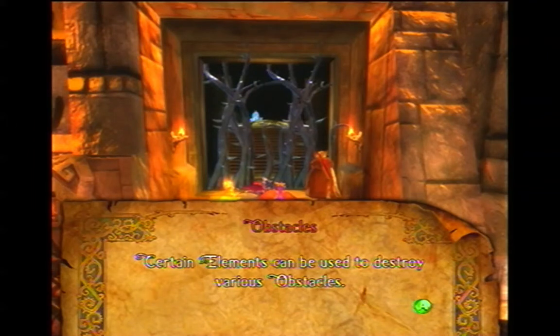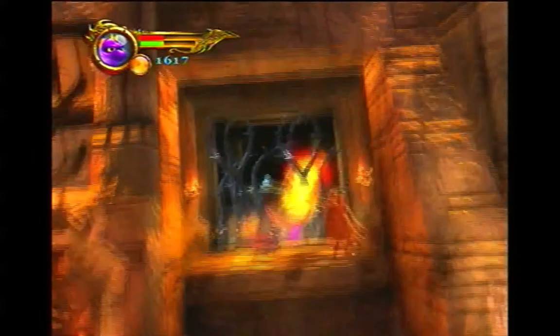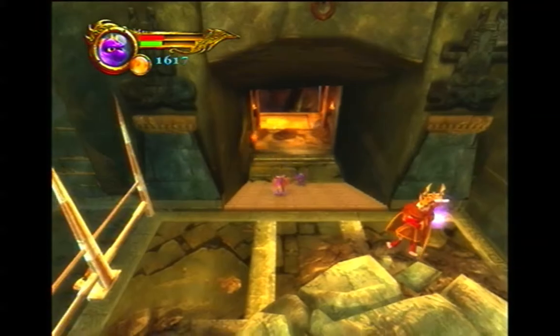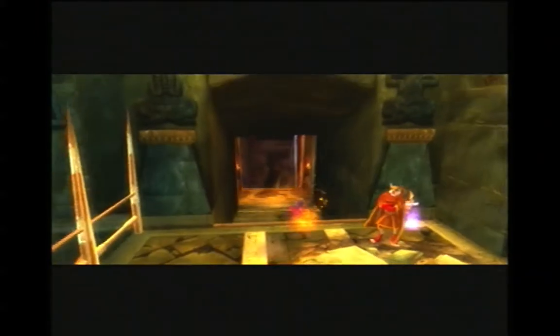We are back, and now I can use elements in Spyro, as Spyro or Cinder. So, certain elements can be used to destroy various obstacles. This obstacle, however, is destroyed by fire! Oh man, that is probably the coolest thing ever in the entire world.